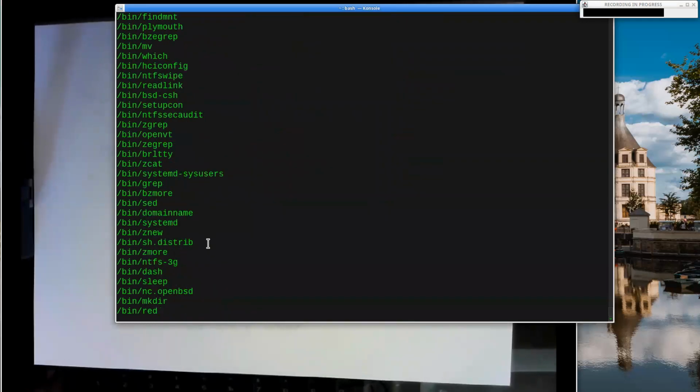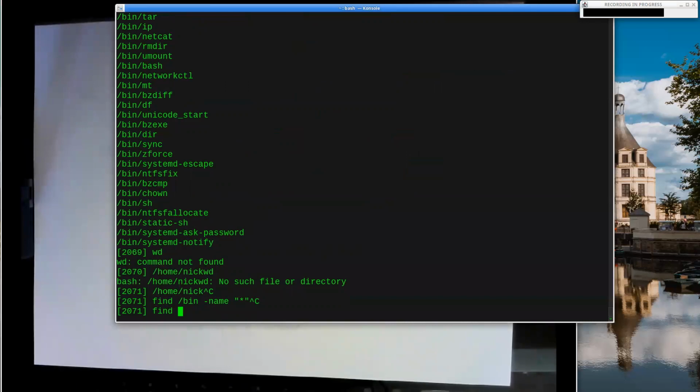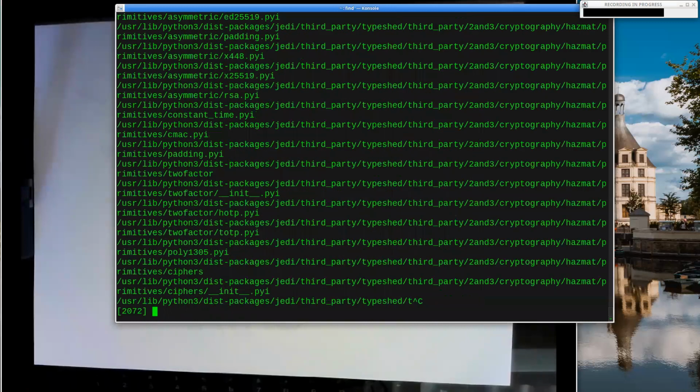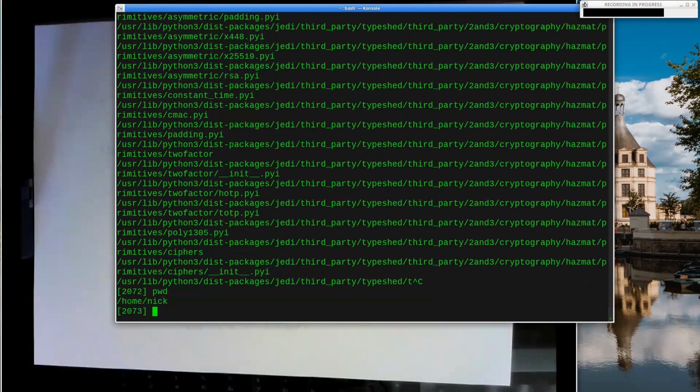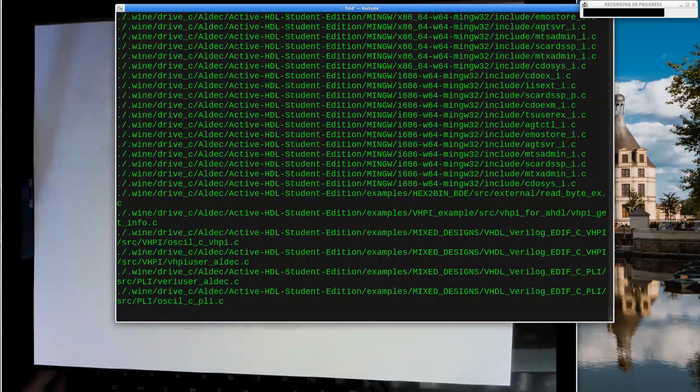There don't happen to be subdirectories under bin, but I could say find / -name star, and that'll show me every file on the system, including the ones under subdirectories and so on. So if I want to do a search starting in my current location, dot's a really useful way to do that. So I can search for every C file starting in my home directory and see all the .c files.